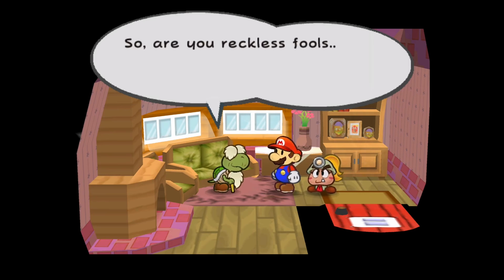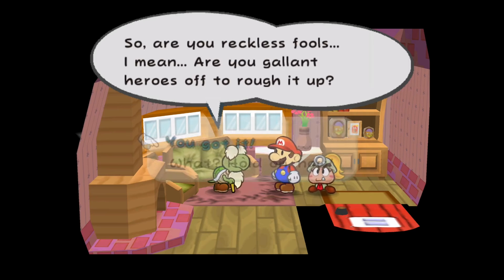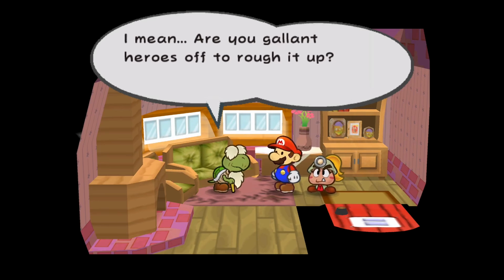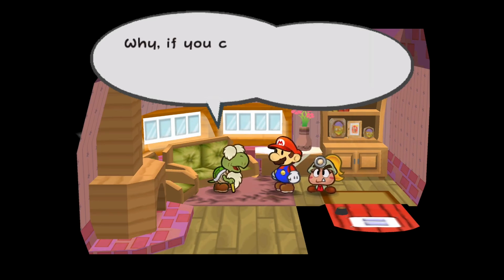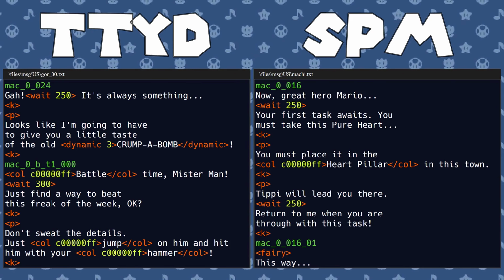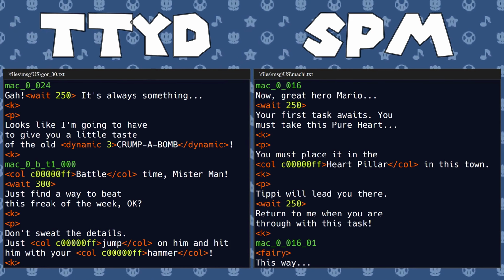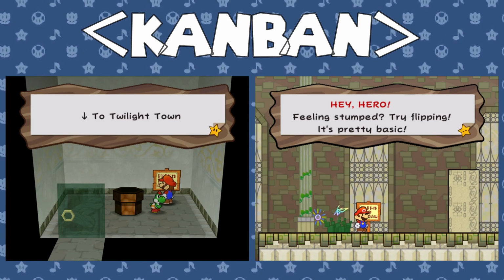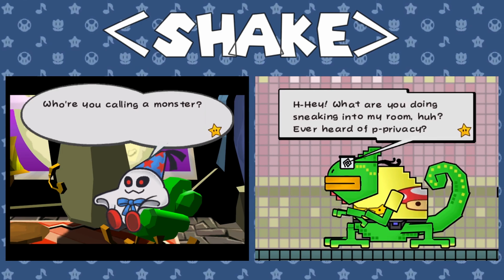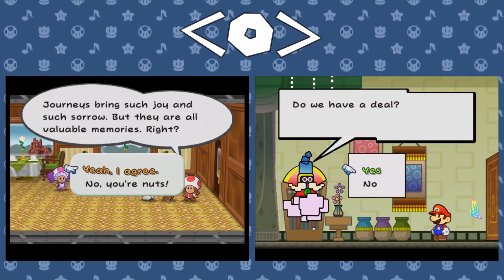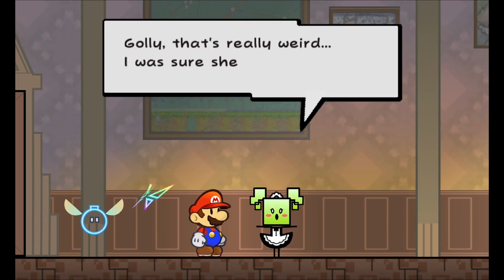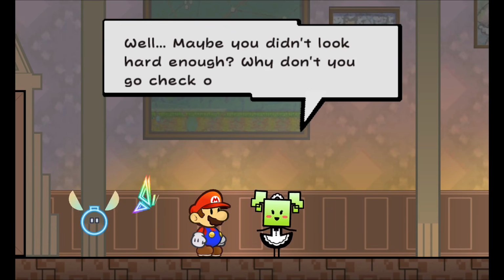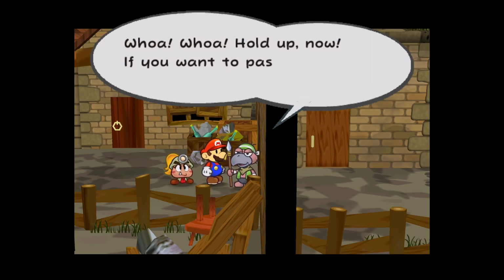I can see how this misconception started though. I'm pretty sure that in the Thousand Year Door the O tag was exclusively used to call option prompts. Because the Thousand Year Door and Super Paper Mario run in the same engine, they use the same in-dialogue tags. They're called the same thing and they do the same thing as well, including the O tag. And since there's no option prompt in this scene, clearly the text with this tag must be the one that's wrong. However, that's not actually how it works.